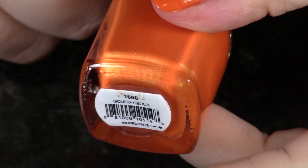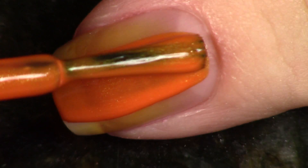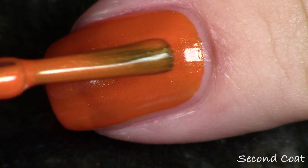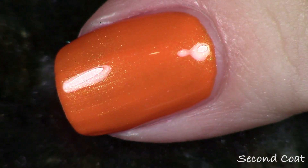I'm going to start with what I have on my nails. This is one of my favorites in the collection — a beautifully bright orange with a gold to green shimmer. It's really gorgeous. This is called Gourd-gess — the first part is 'Gourd' like the vegetable, and then a hyphen and 'gess.' The formula is just really, really good. It's a nice juicy, almost sour orange that swatches so easily — kind of buttery. That shimmer is really strong and beautiful as well. A great go-to Halloween orange, and it's only $2. I definitely recommend two coats; my photo is two coats with top coat.